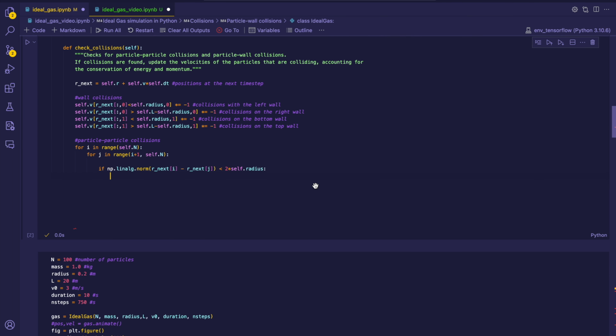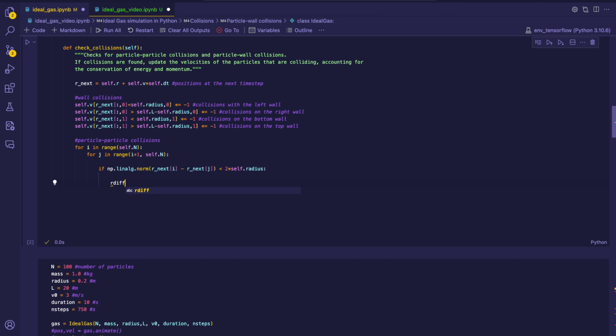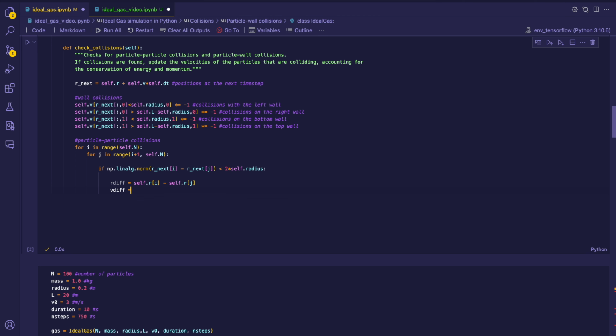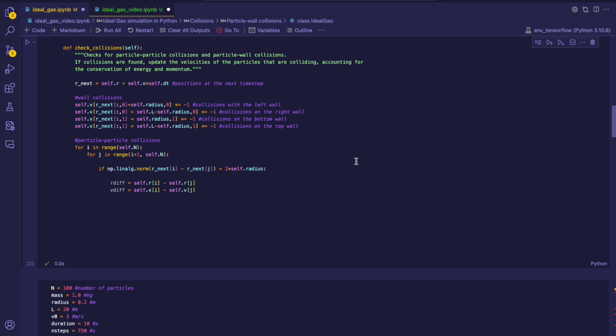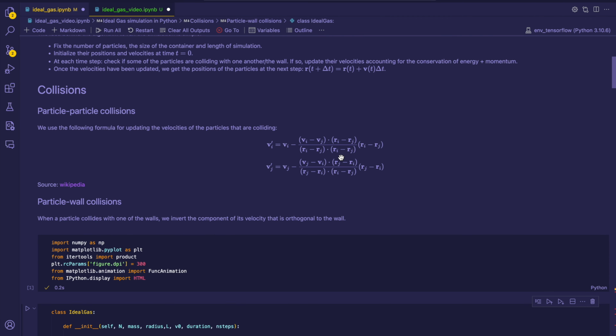So I'm going to define some new variables. So I'm going to say rdiff equals self.ri minus self.rj, and vdiff equals self.vi minus self.vj. Right, and then I'm just going to implement these formulas over there.